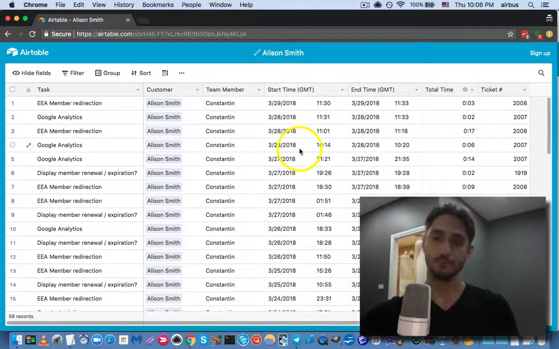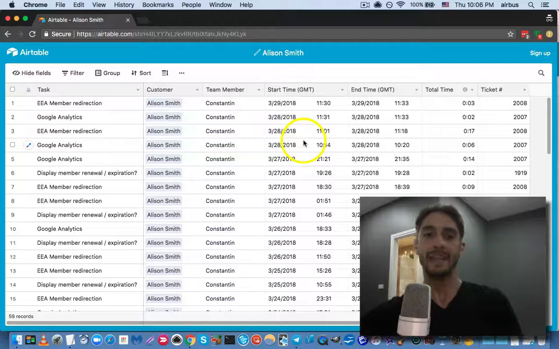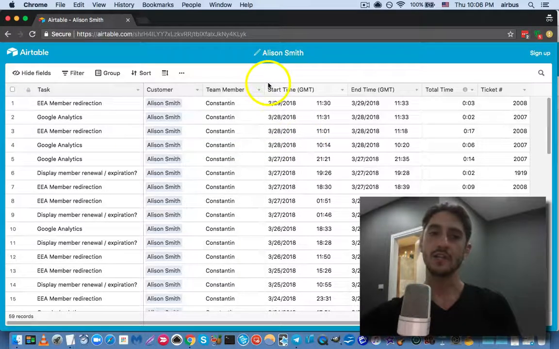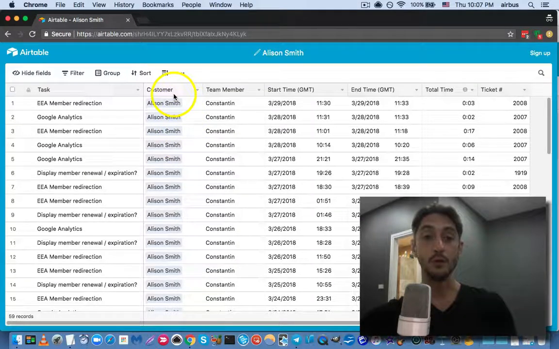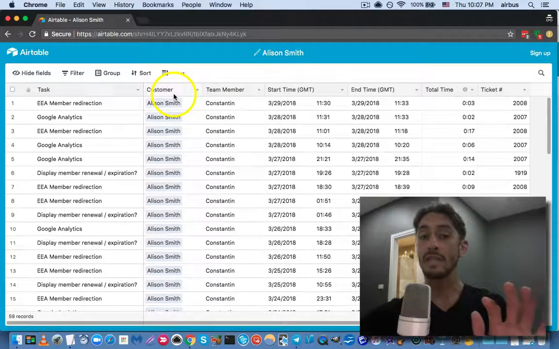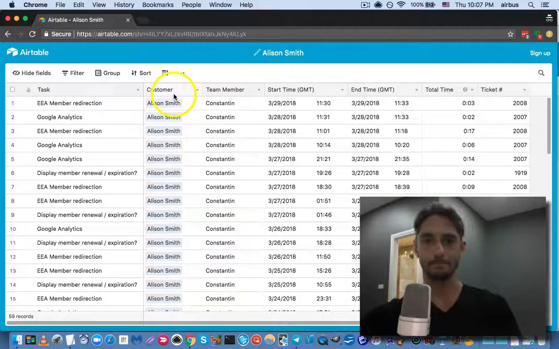So when you receive your reporting view, I call this screen that you're looking at a view, and it's basically just a filtered view of tasks that we've done for a particular customer. So in your case, you're going to get your unique link, and it's going to be filtered where only the tasks that we did for you are visible, right?